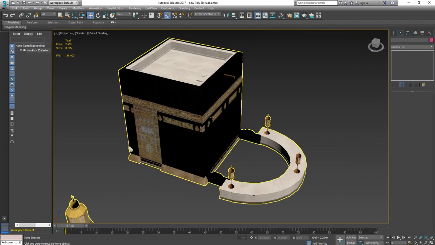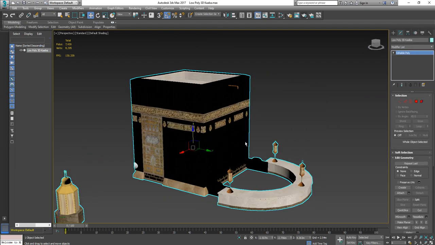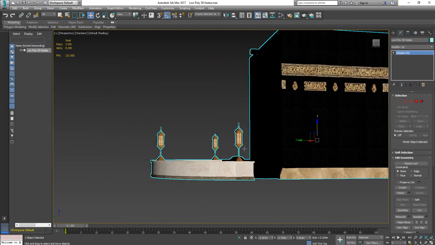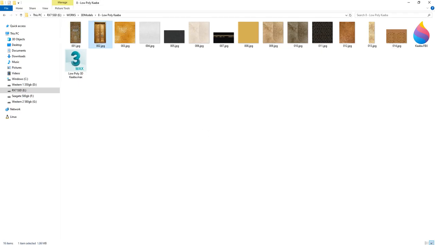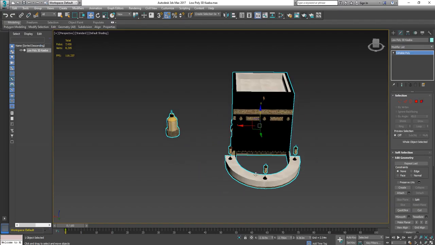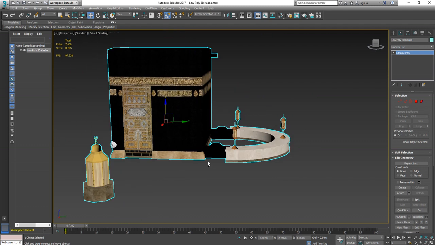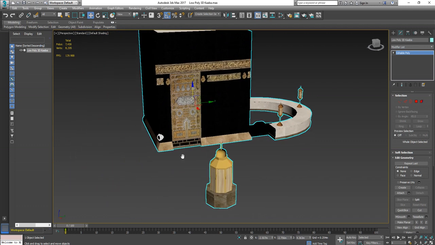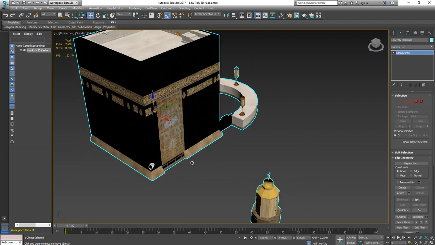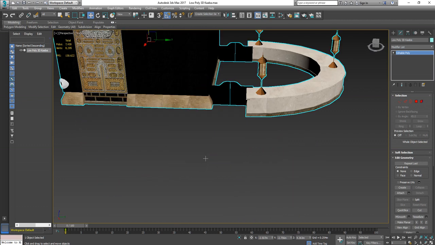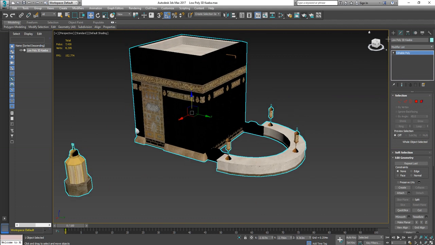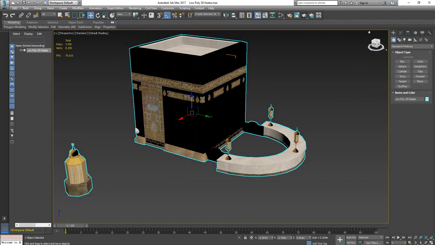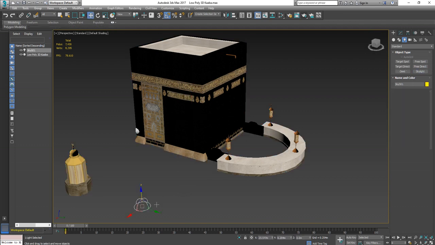Okay guys, I'm done. Now we have one single 3D object here, and this single 3D object still has so many texture files here, and we don't want it. We want one single texture file, and also the lighting and shadow parameters picked into one single texture file. So the next step, after merging all the objects into one single object, I will add a lighting object here. Let me add this standard and skylight object here.